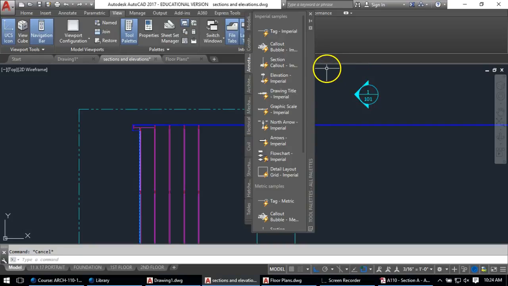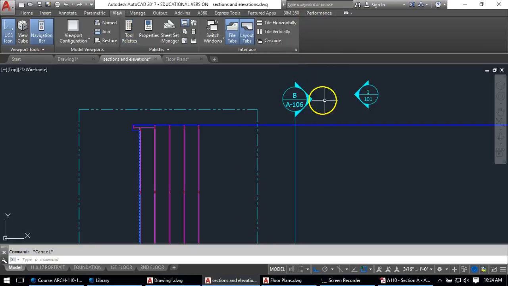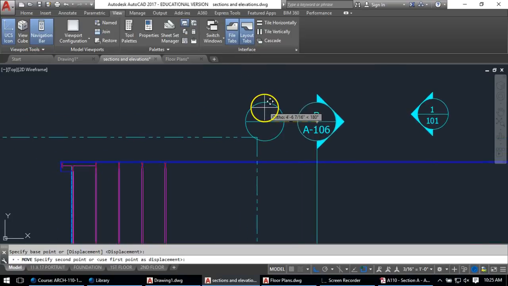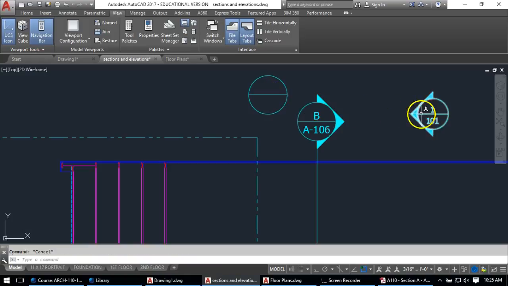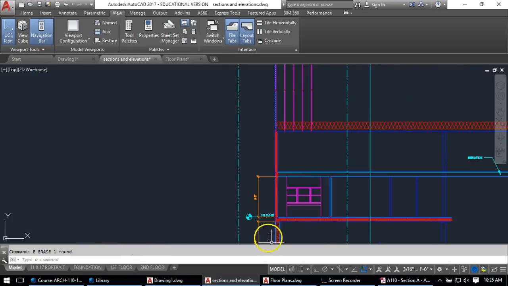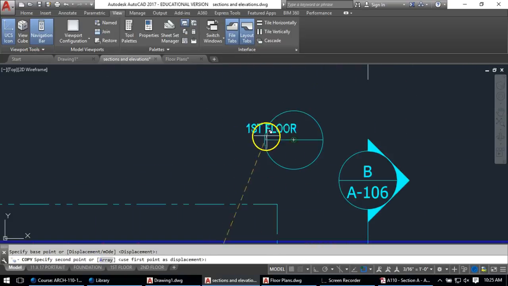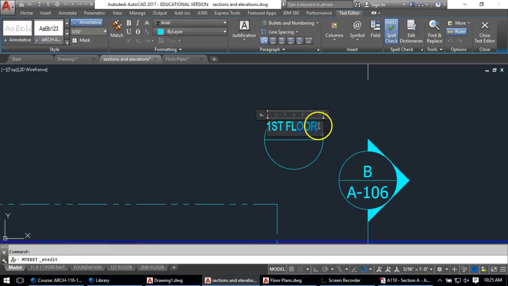arrow portion of it. And I could draw it from scratch, and maybe that's what I should just do, because I can just draw a circle based off of this guy, draw a line, and move, and just do a circle and line right over top of that, see? So I can move it out. Erase that. And I'll just take a piece of text. I've already got a text started and draw this up. A lot of these things I like to have pre-made blocks for, but we don't seem to have them. So we'll call this one.